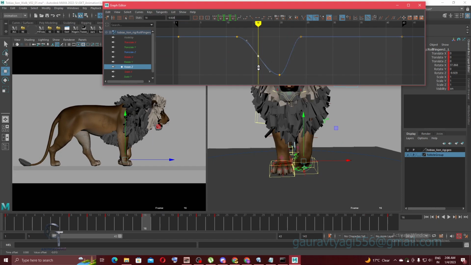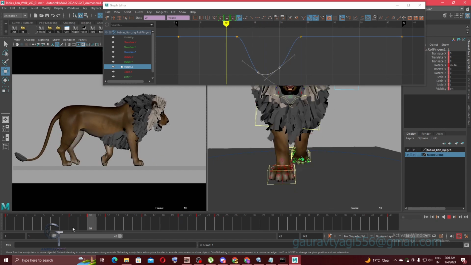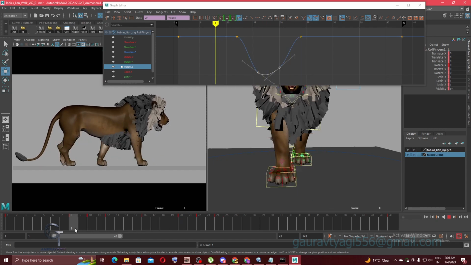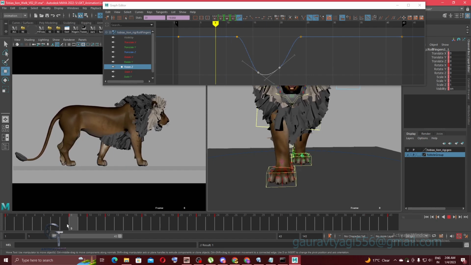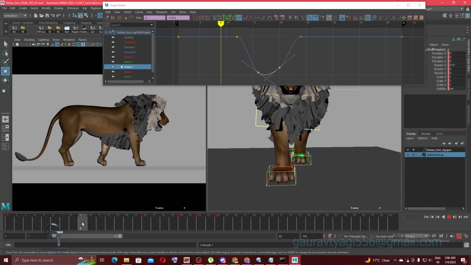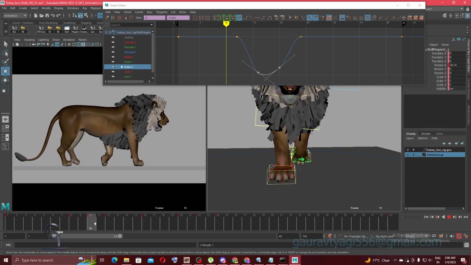I will add the key here and give the value here. So the leg will move a little early. If you make the wrist go outside, automatically your down foot will come inside. It will give an illusion.